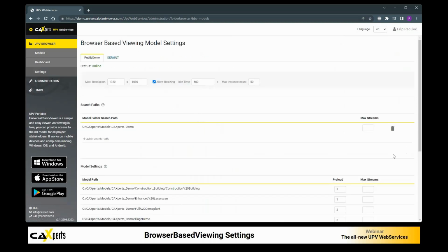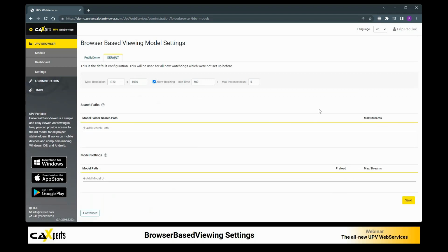So when we talk about preloading, how's this actually done? On the settings page, every watchdog or every render server that's connecting to our IIS front end identifies itself. We can set default values that any new render server logging in to the web services will take.